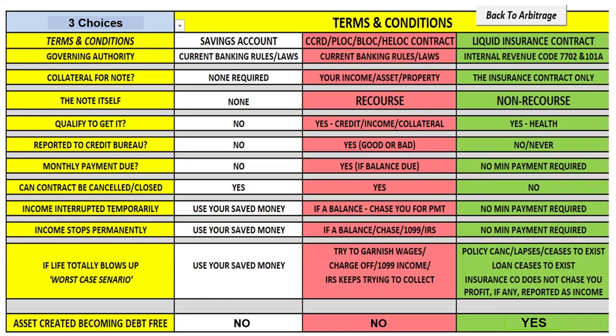So you have to look at what these offsets are. You have to look at your client, evaluate what they're comfortable doing, what their goals and needs are, what their age is, what their health conditions are, and you have to put them into the best place for them. This is not about putting somebody in the same exact door time and time again. There are different doors, and those doors open for different people. You may have somebody start with a savings account, and then maybe a year or two in, they may want to switch to the liquid insurance contract. Don't force things on people they're uncomfortable doing. That's the worst thing you can be as an agent.